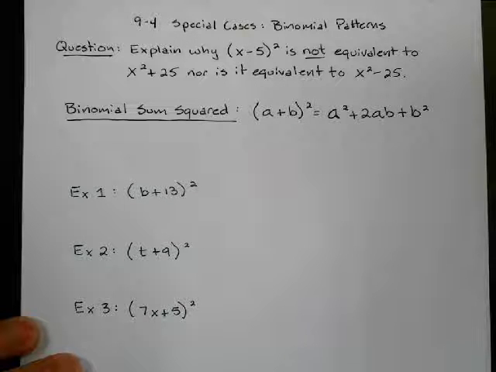So we're going to be multiplying binomials again, but what we're going to hope to see is that certain problems have a pattern to it, and then we're going to try to learn that pattern so that those types of problems go faster. Now, most of these patterns you don't have to know. You can rely back on your multiplying binomials and do that, and it's not going to affect anything.